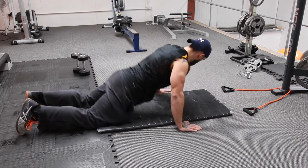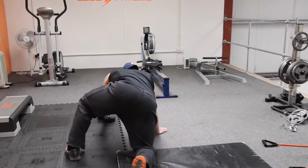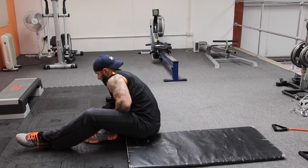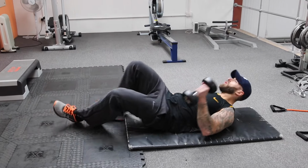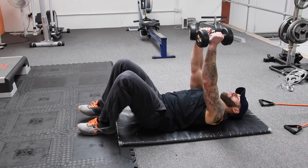1, 2, 3, 4, 5, 6, 7, 8, 9, and 10. Good. Okay, now we're gonna go on the chest flies. A couple of light enough dumbbells. Just gonna do them on the floor, so you don't need any bench or ball. But if you have a bench or ball, you can use those.